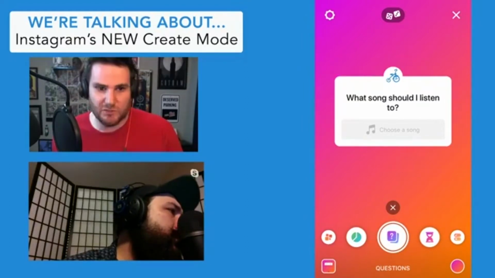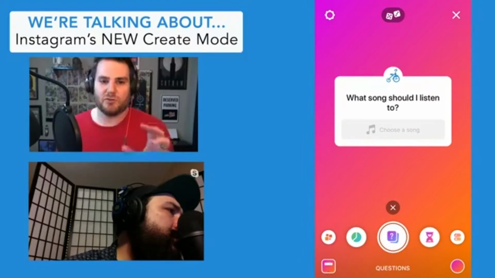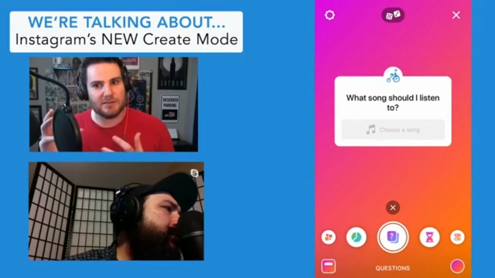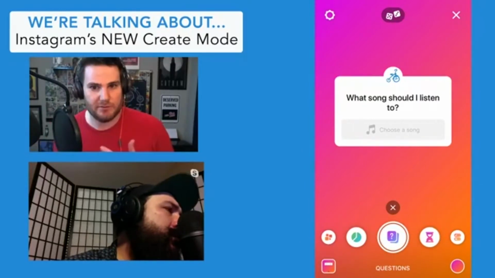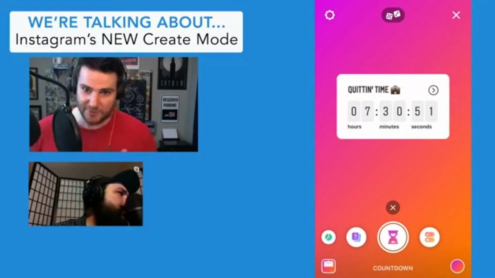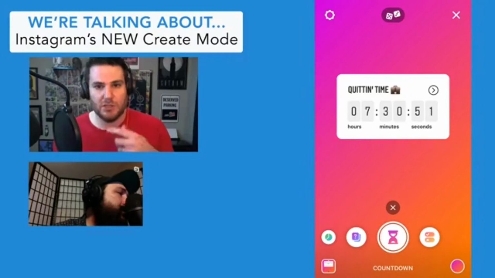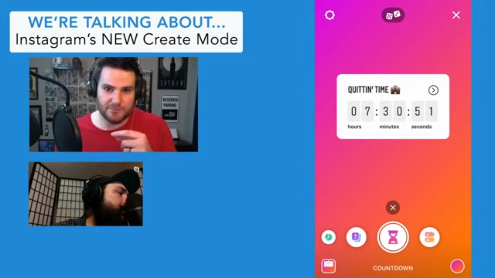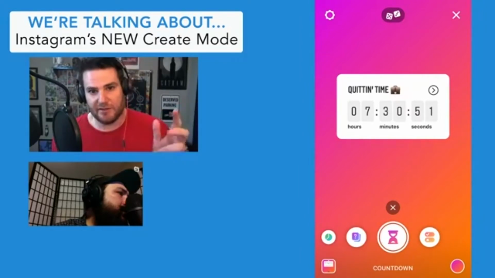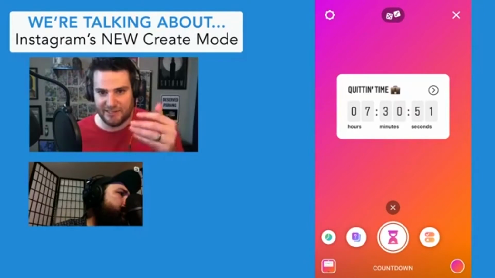And we've got a couple more here, but I think this is all really cool because what Instagram's really doing is giving you these templates right out of the box inside of this create area, right? Okay, so now we have a timer or a countdown. I actually used this before today's show. You set whatever the timer is for, you set the day and the time, and it does a countdown.